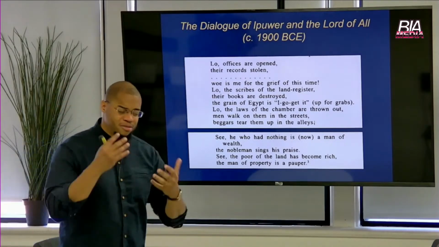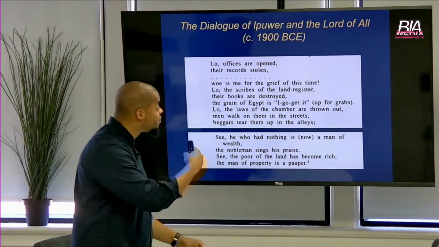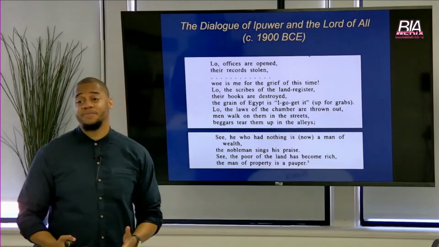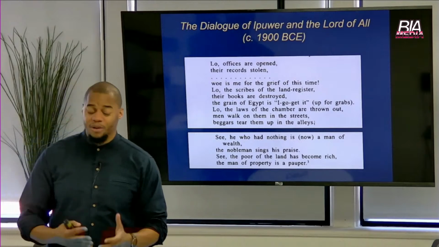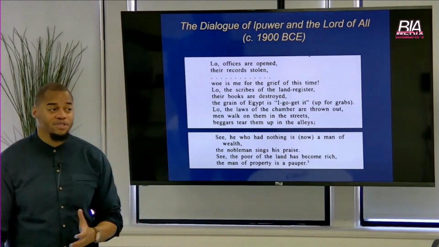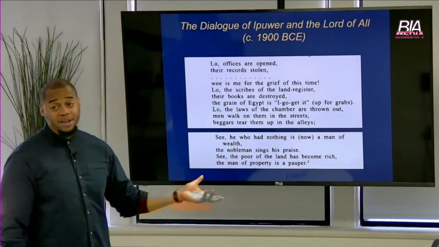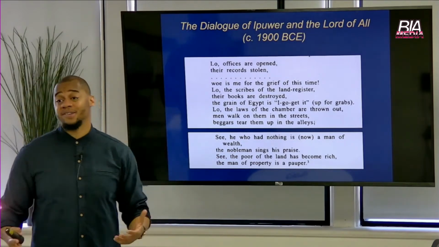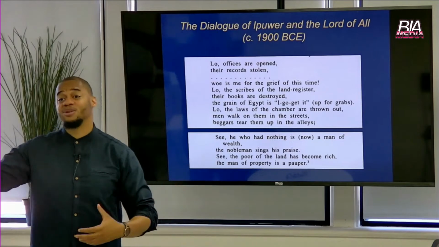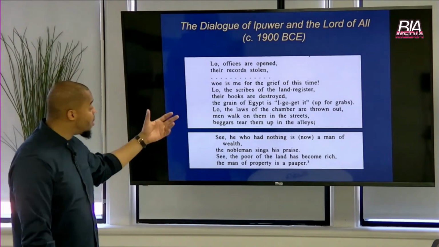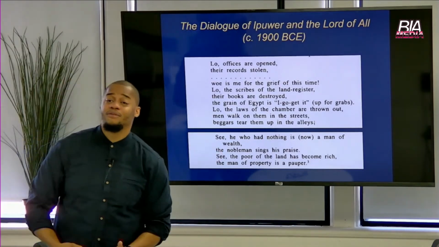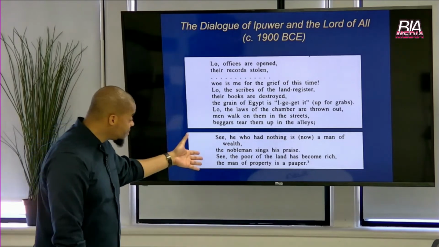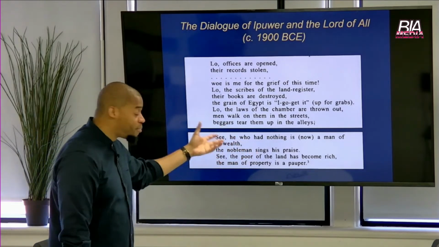There's chaos. But it's really interesting when we look at this, because this is from the perspective of a nobleman at this time, coming out of the First Intermediate Period. So maybe for the poor people, for the working class folks, this might have been a great time because they weren't being overtaxed by these governors, by the central authority of the state, and they're able to go into the grain house when they want and get enough food for their family. The rich have become poor, and the poor have become rich.